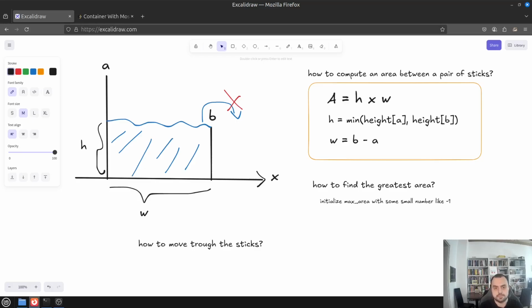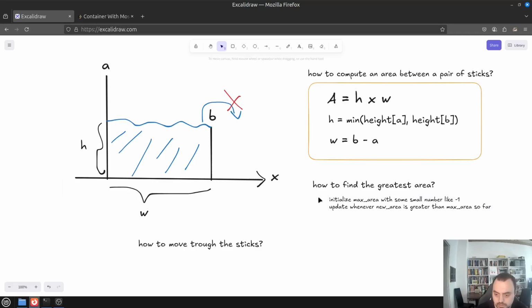So, for example, in the longest increasing subsequence or something like that, you would always have some counter. And first, you initialize it with some extremely small number that you will not actually find in the cases that they will give you. And then you update it as you go. So you take the first area, or the first whatever you are computing, and every time you compare the one that you computed right now in a given iteration with the one that you have found so far. So you start with some small number and then update whenever a new area is greater than max area so far. And so you would do it like that, and that's our second thing.